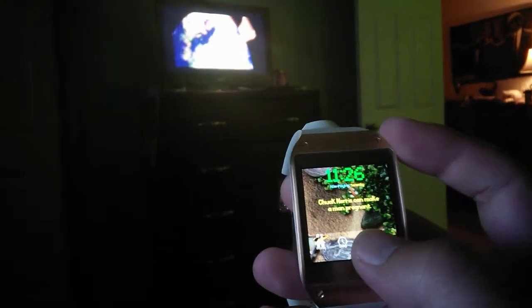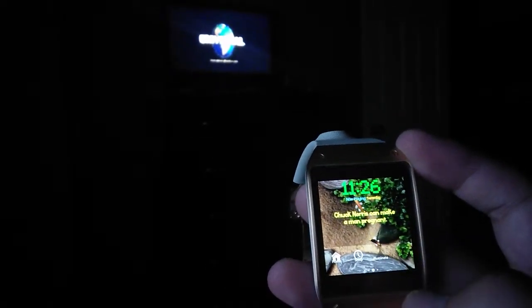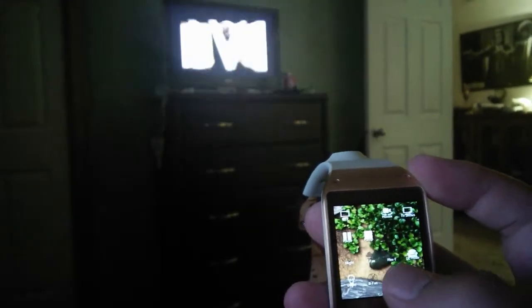Which brings us to the awesome illuminate, deluminate button. All the lights are on now. I'm sure the neighbors love that.